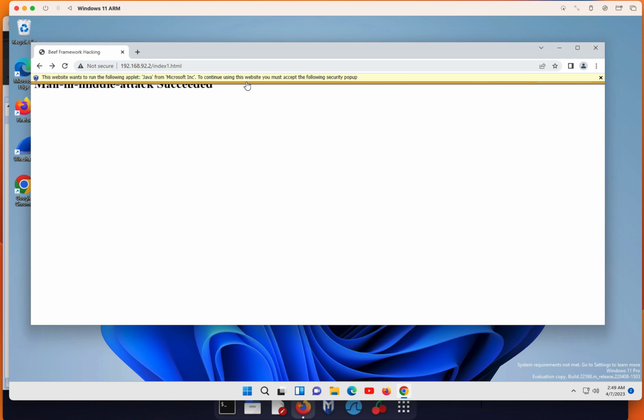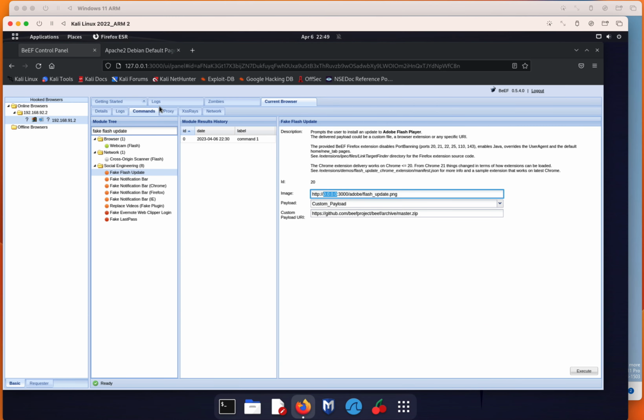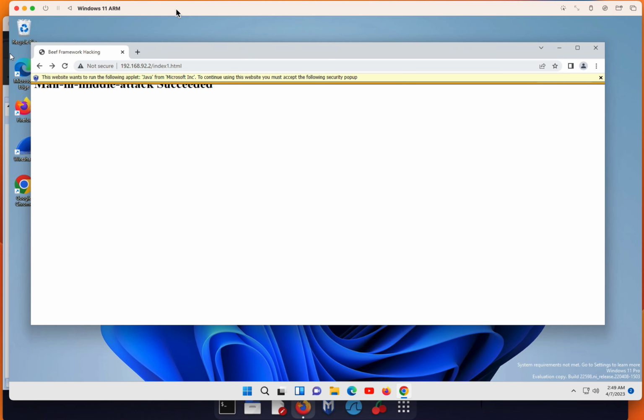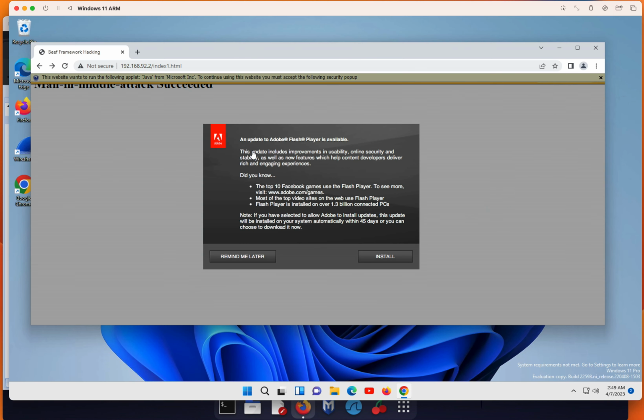You must accept that. Last one I want to show you here, 192.168.92.2. Oops. You see, it says that an update to Adobe is available, which is not true.